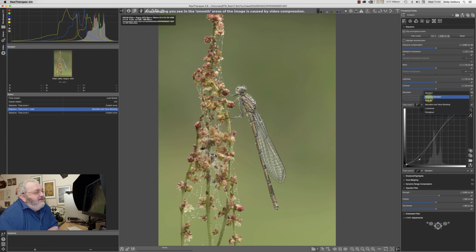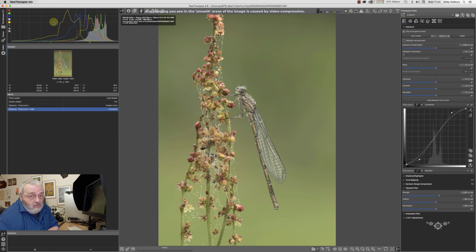So we'll just switch back to standard again, and we'll come down to luminance. Now you notice there was a big jump in the position of this chroma histogram. We'll go and do it again, go back to standard, and then come to luminance. Now that is very much like putting a curves adjustment layer in Photoshop, and then putting it in the luminance or luminosity blend mode.